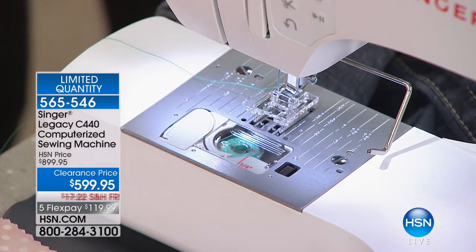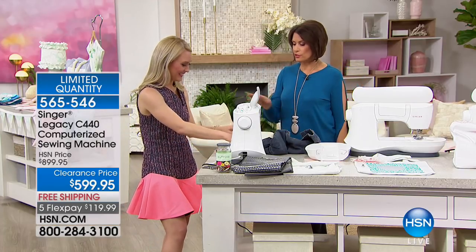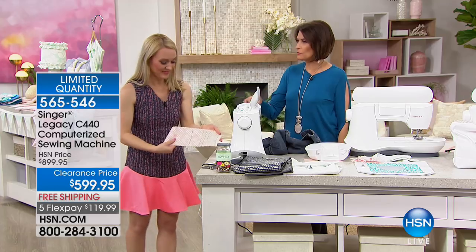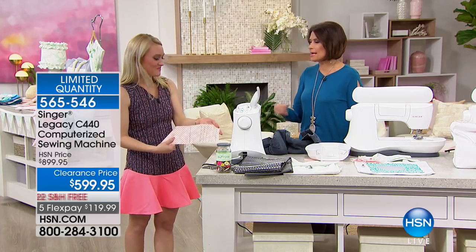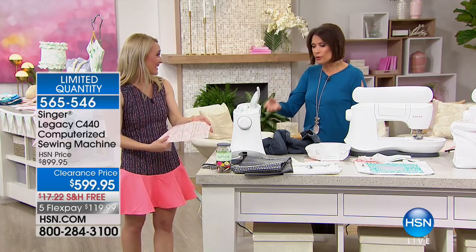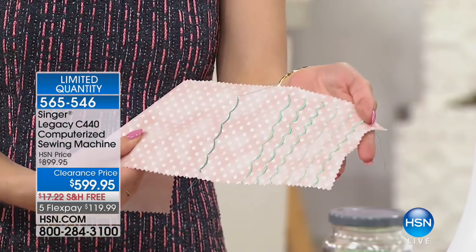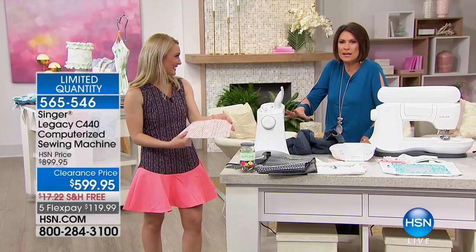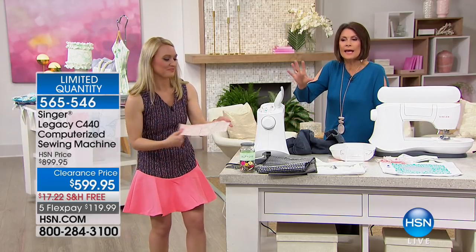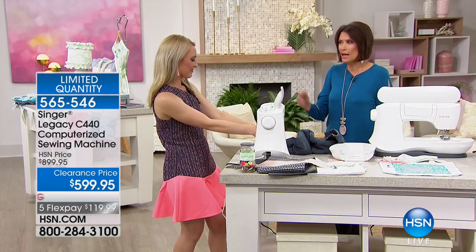Simple. Isn't that amazing? Yes, it's so much fun, and sewing should be fun. The fun part of sewing should be what you're doing now, dealing with your fabrication, your designs, putting it together, not trying to get the needle threaded, which can take forever, or change those little feet, because gosh knows, sometimes it just takes too much time. It does. Make everything easy, and it's computerized, so simple, easy, beautiful designs.